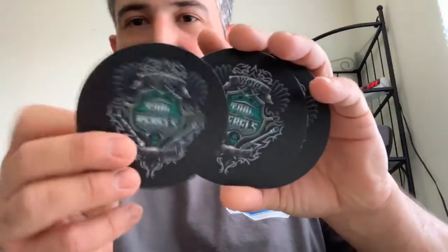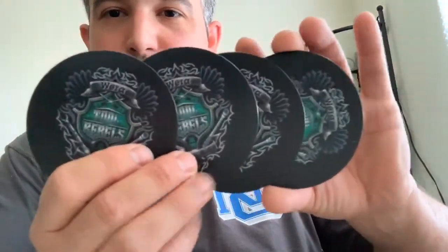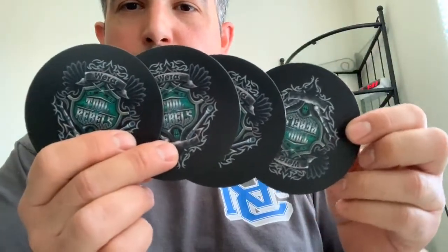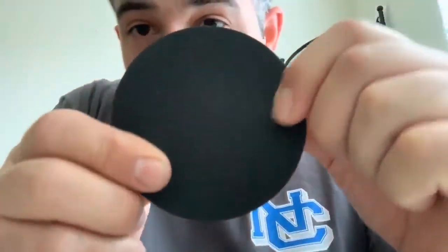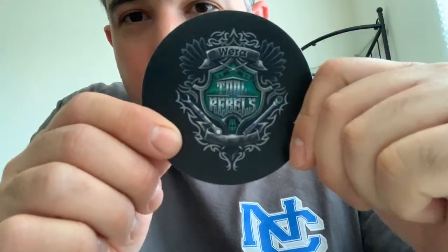Comes with 4 coasters. These are awesome. The Vera tool level. It's got rubber on one side, and then it's kind of glossy on the other side. These are awesome. I'm so scared to use these. You only get 4 and that's it.